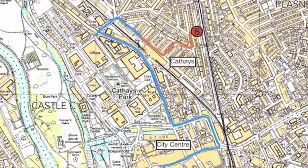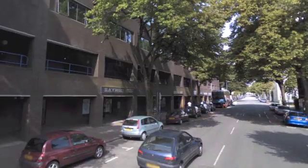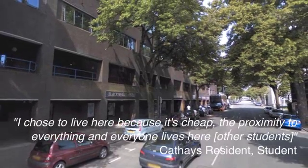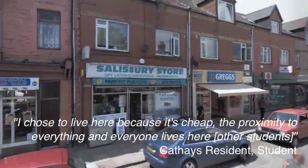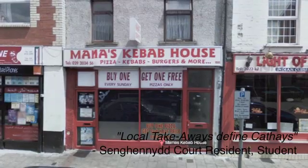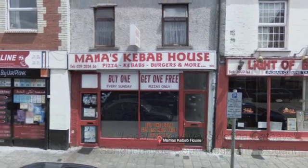The Students' Union is the beacon along with the university buildings opposite it, which has made a lot of housing in Cathays into student housing. The proximity to these buildings creates the market for this student housing. Consequently, from this, the splurges of pubs, local shops and services, small supermarkets and fast food services have sprung up all over Cathays to cater towards the students.